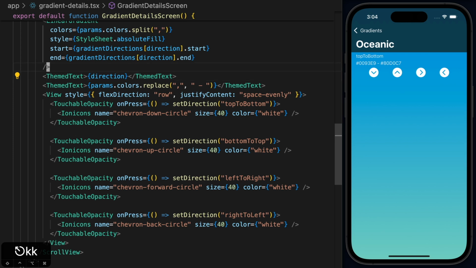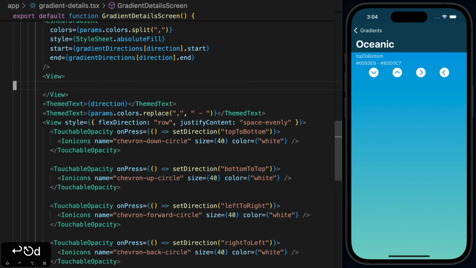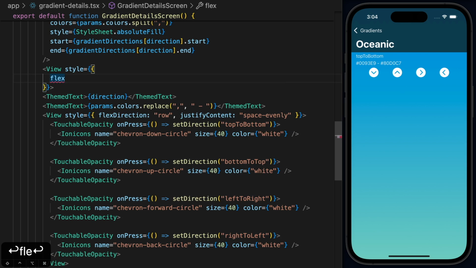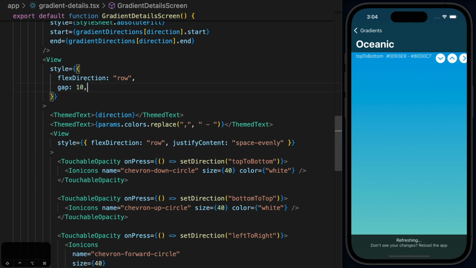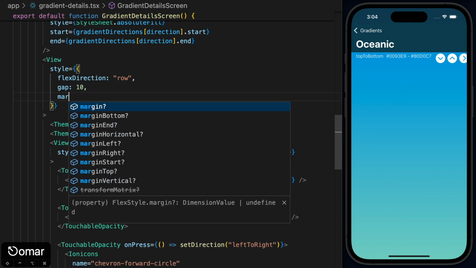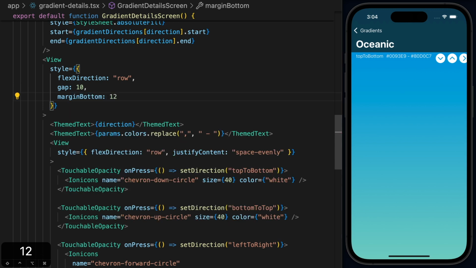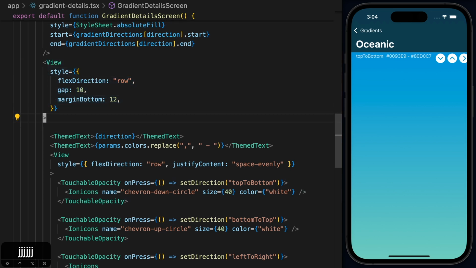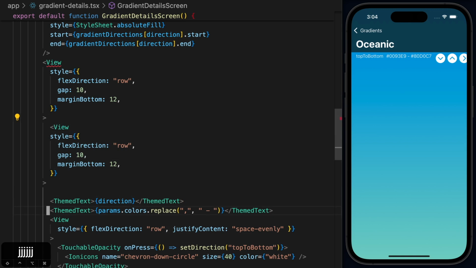All right, now let's position everything at the bottom. So let's wrap this into a view. Let's go all the way down here and then add a style. I'll quickly create an inline style here. I'll give it a flex direction row and then gap of 10, hit save. All right, and then margin bottom of 12. And by the way, I want this style for a new view that I want to have for these 2.